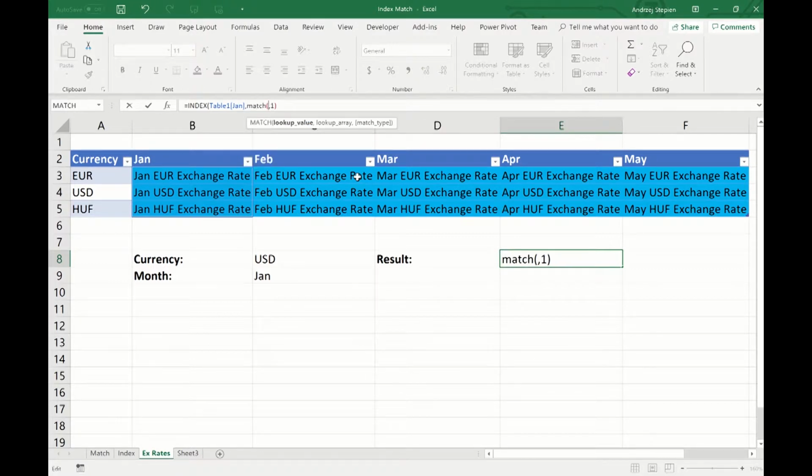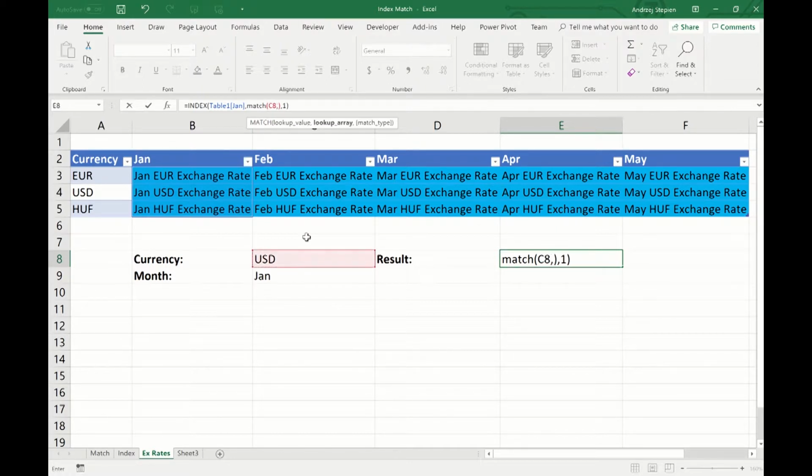I need to remember to open and close the bracket, otherwise Excel will throw in an error. Now if you remember our match formula, first it is asking us what is the value we're looking for, like a spider in the previous example, and in our case it's going to be the cell C8, which is currently US dollar.